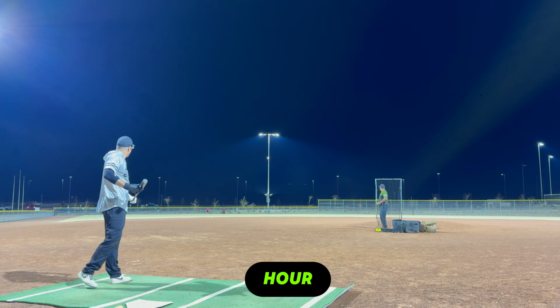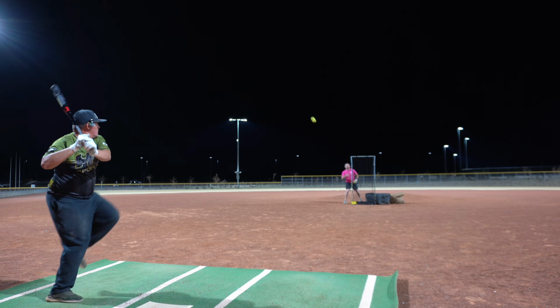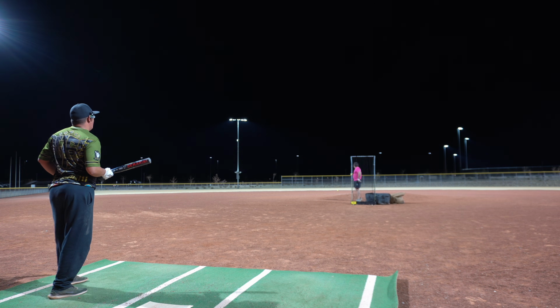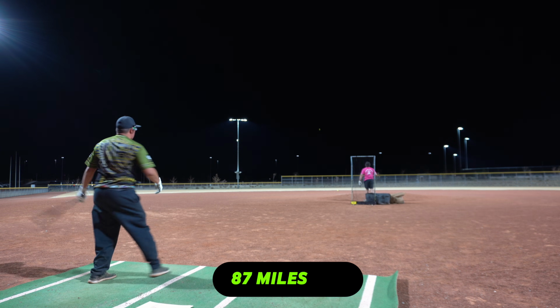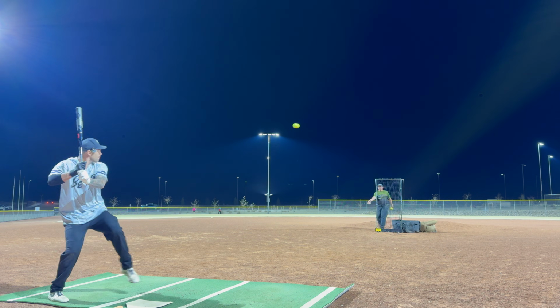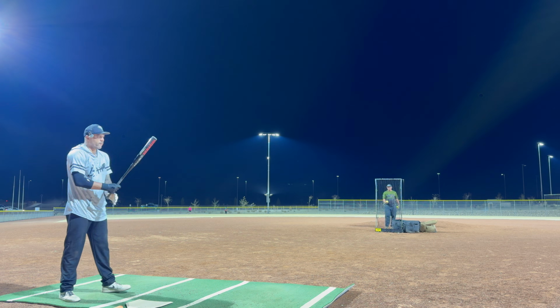109 miles per hour. That was the sweet spot, and that felt amazing. 92 miles per hour. That ball sounded different. 87 miles per hour. 104 miles per hour. Yeah, real good performance of these Pro Ms.